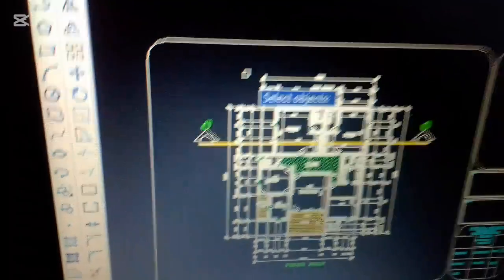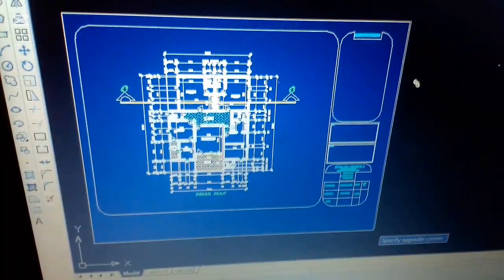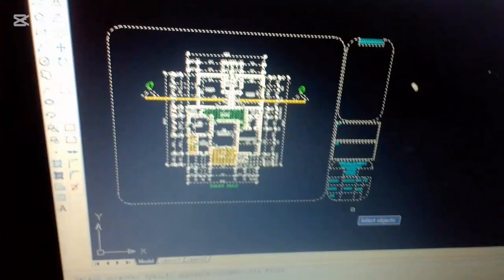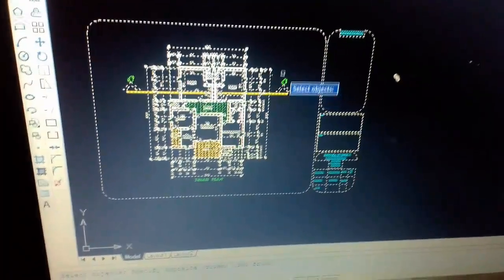Now I'm going to properly explain how to copy. Now the step is for me to right click. The right click is for me to be able to highlight the area that I want to copy. So I'll go ahead and click on the right hand side of the mouse, then drag it to the area where I'm going to stop the copy from.